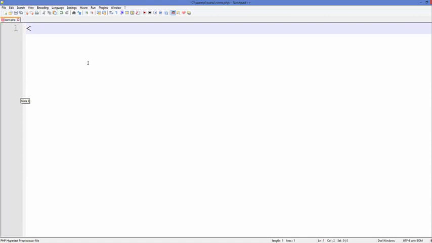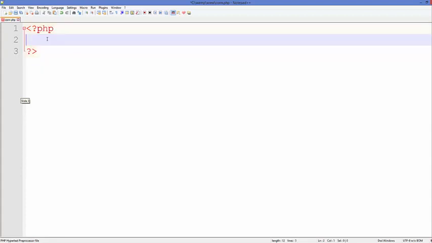First of all, you just need to write this PHP initialization element, and in between this PHP element we are going to define some variables. To define a variable in PHP you need a dollar symbol and then the variable name. So for example, first is our database name, which is going to be equal to, we are going to define these names in a while, just give a double quotation symbol right now.